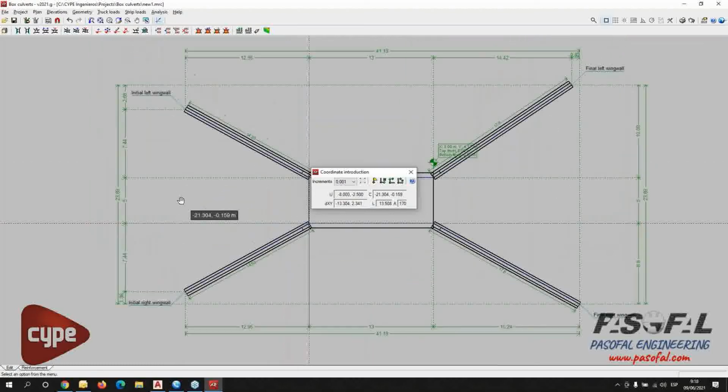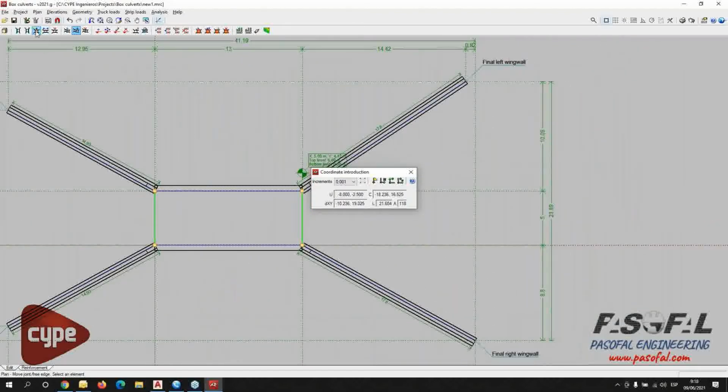Another interesting tool is the possibility to edit the points of the geometry. We can move these elements. We can, for example, add a joint.